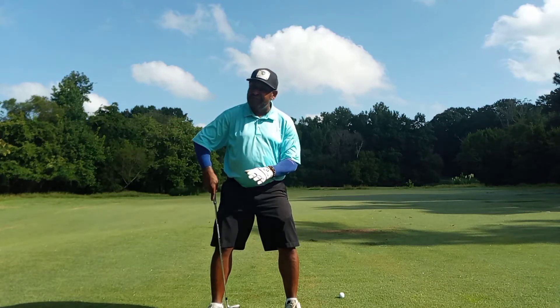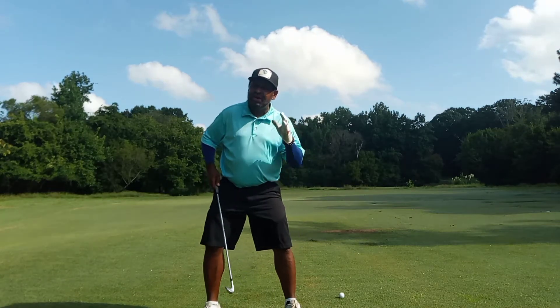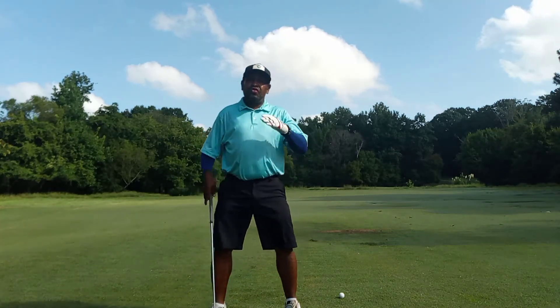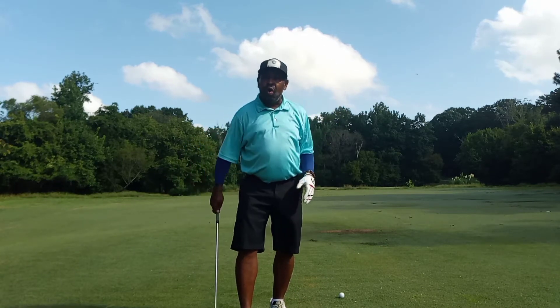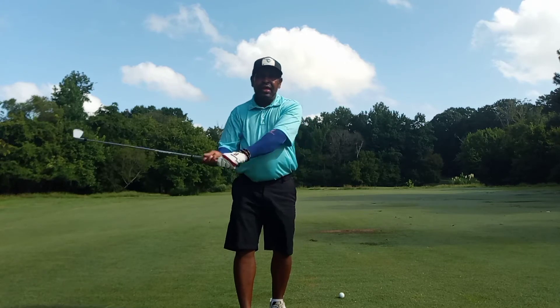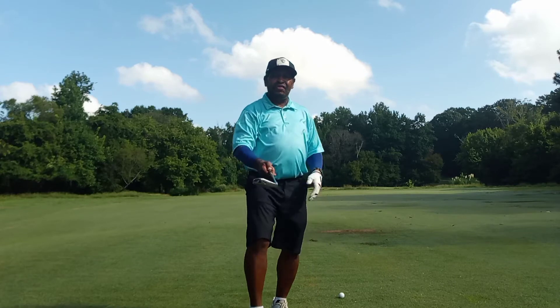I can handle it if the pressure is in the heel, I can handle it if it's in the middle of the foot. But I never can deal with it when it's on the outside of the foot. Pressure awareness is on the top of the list. Once we get a grip assembly that matches up to a release pattern, pressure awareness is the game changer.